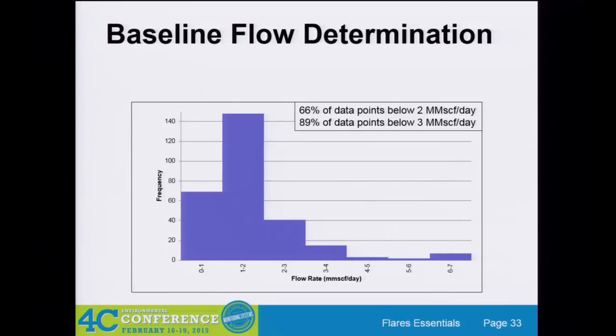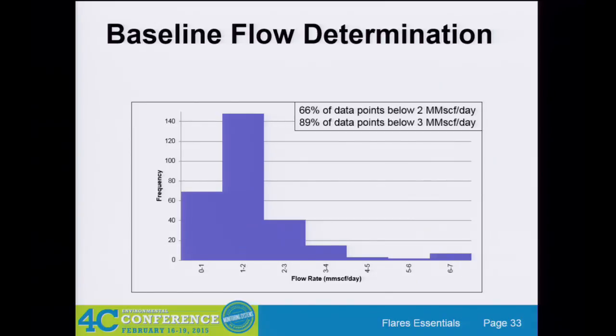You definitely see that big drop right around 2 million scuff per day. But what about these events out at 3 million scuff per day? Are those valid things to keep in your baseline? When you're looking at the quantity of data, if something's happening 66% of the time, you can be pretty sure that's more routine. When you're getting into 89%, it's maybe telling you that you can come out to that 3 million scuff per day. But it's definitely about being able to document your rationale.